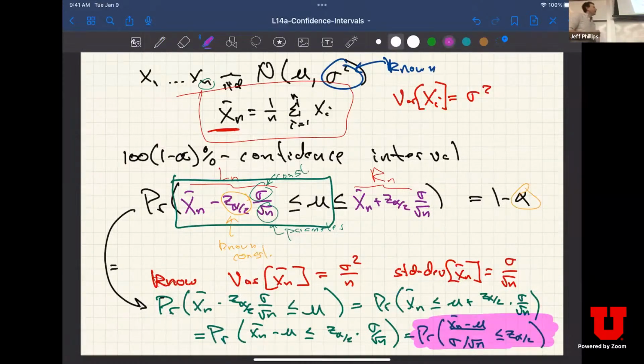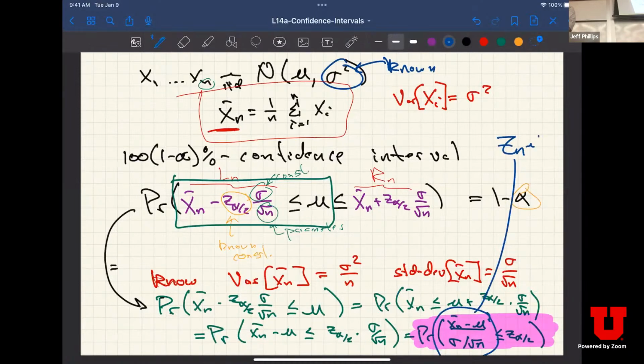This last one is something we understand, because the term inside here is exactly Zn, a standard normal random variable. So I've converted it, just by algebra, into the probability of a standard normal random variable. Now I want the probability that this standard normal random variable is less than some quantity z alpha over 2. I know this is exactly equal to alpha over 2. That was the definition of z alpha over 2: it was chosen so that the probability is exactly alpha over 2. And I can do this on both halves of those inequalities. Because the standard normal is symmetric, I have alpha over 2 mass on either side.